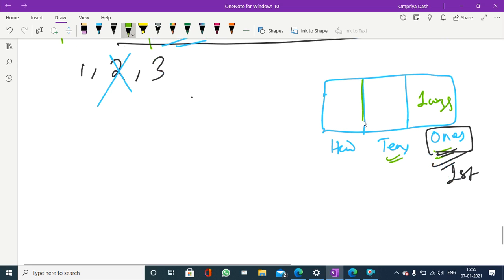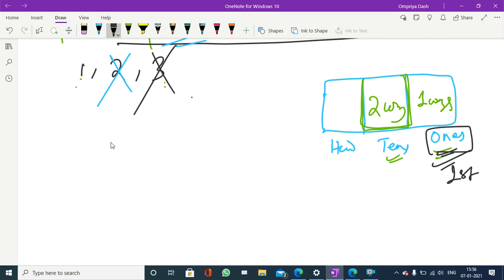Now when I am going to fill the tens place, after I have already filled the ones place, 2 has already been put here. In how many different ways can we fill the tens place? 2 different ways, isn't it? 1 or 3. Now the tens place has already been filled. You have already completed the second event also. So one of these two digits, 1 or 3, you have already placed here, whichever you want. Suppose you have put 3 here.